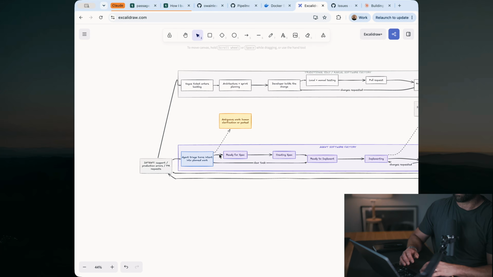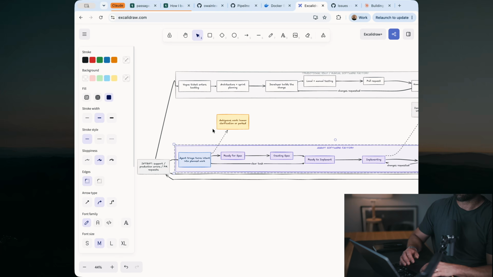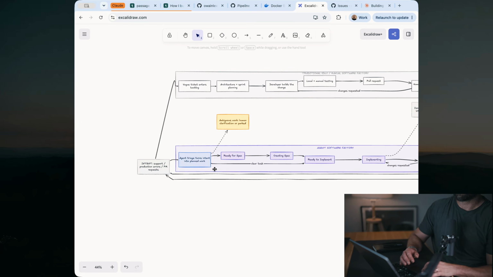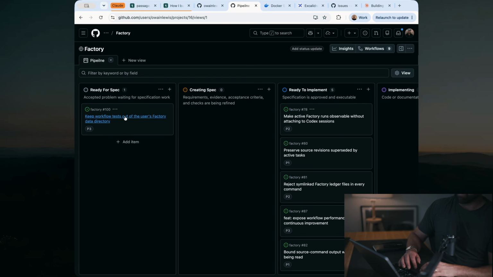And when it comes to AI agents, we're basically following a similar process. We're just applying agents to different parts of the process. So this is the pipeline we're going to be building. It has a bunch of steps. So the first thing is we put work into the pipeline. So this is stuff we want to do.